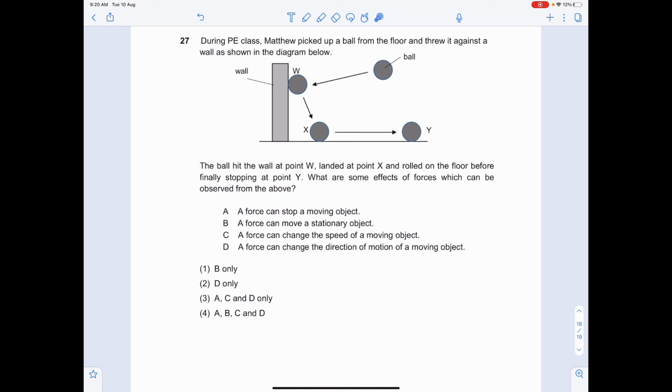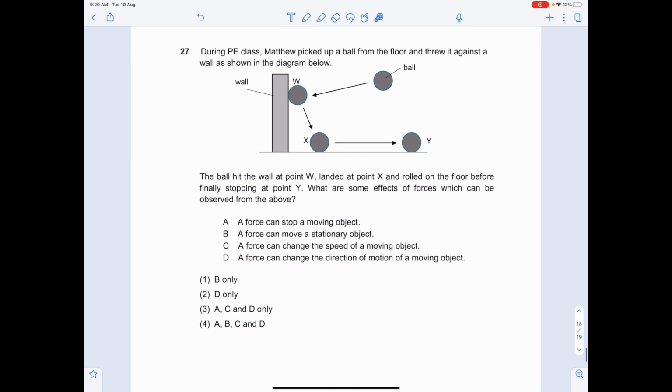So right off the top, we must remember what are some of the abilities of a force. A force can change the direction of a moving object, it can stop a moving object, it can speed up a moving object, it can even change the shape. So all this should be in your brains. You should memorize them. However, the case in this question is that they're asking you which of it is happening at a different part of it. So if you take a look at it, I would say that the answer is all of the above, which is number 4. And I will explain to you why.